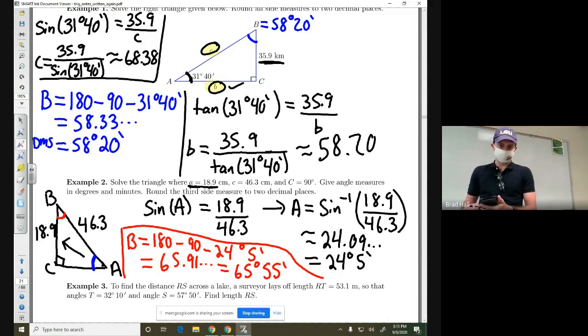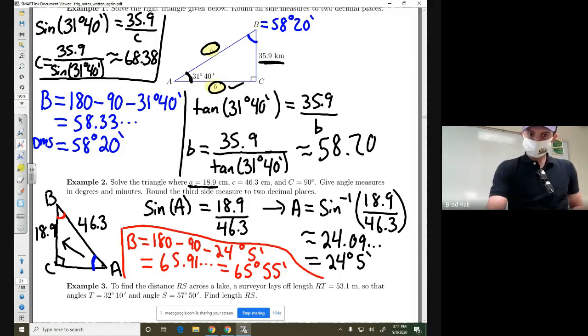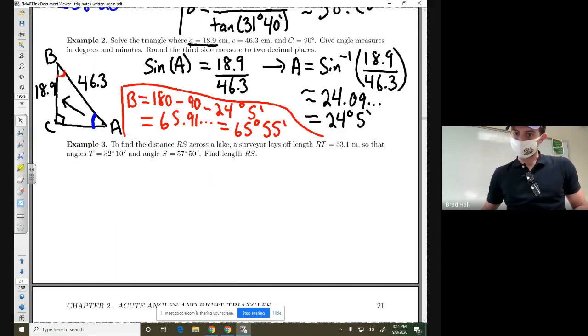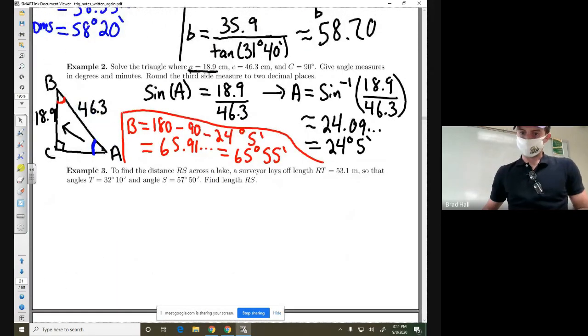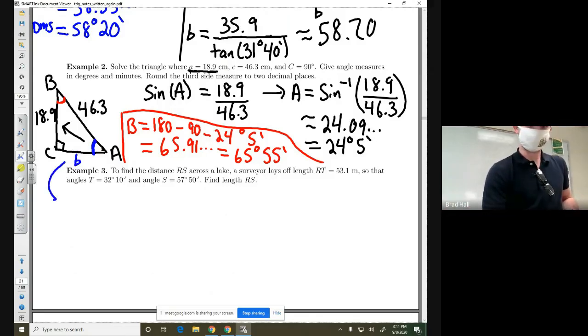I'm trying to think about, there's still the case of the missing side. Still the case of the missing side. And I have no room up here. So there's little b that we have yet to find. I'm just going to put the work down here.